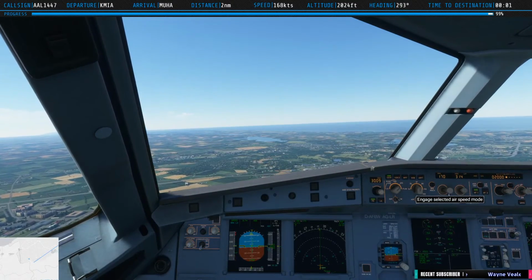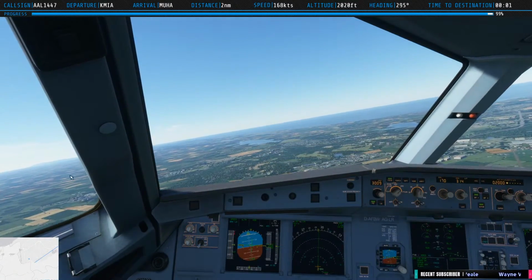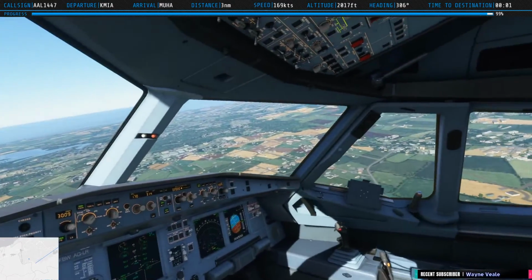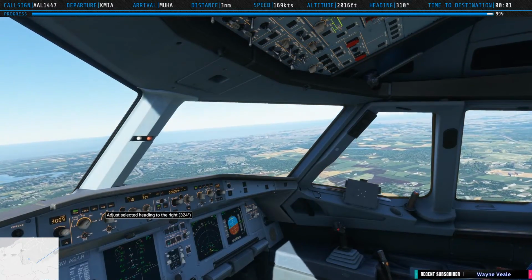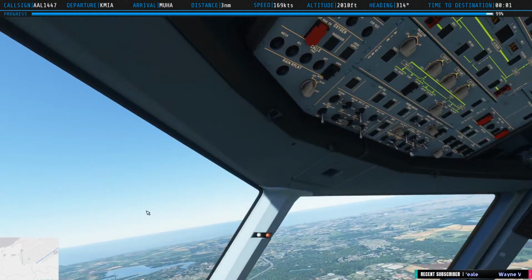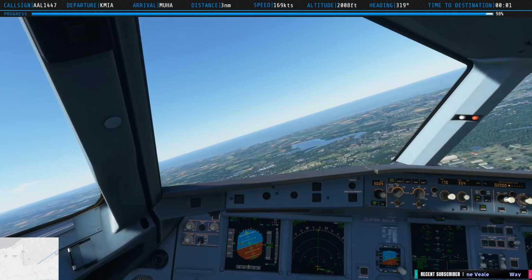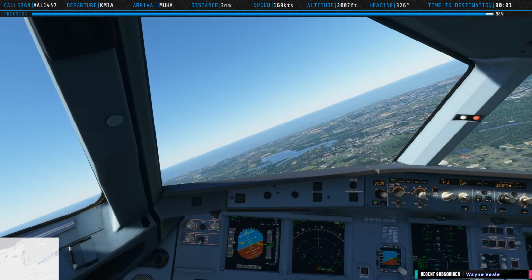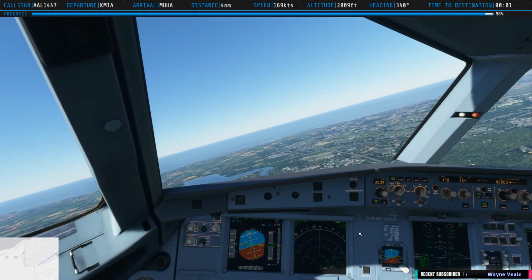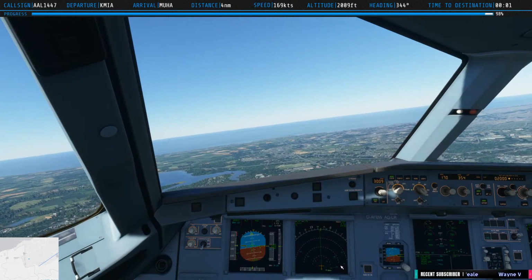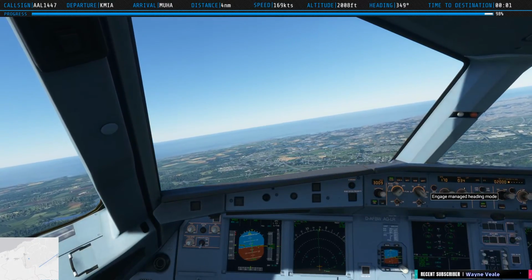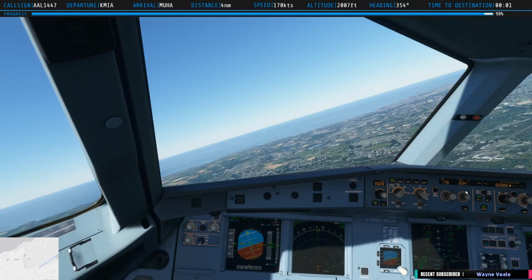Let me see, our final approach course was 240, so we'll swing around. Take a look at the runway. Get ourselves parallel to the airport. And then try to land again. So this is what I'm aiming for. I'm aiming for that UGAR waypoint that you see right there. So that's why I keep turning until the heading looks close enough to get us to that waypoint.